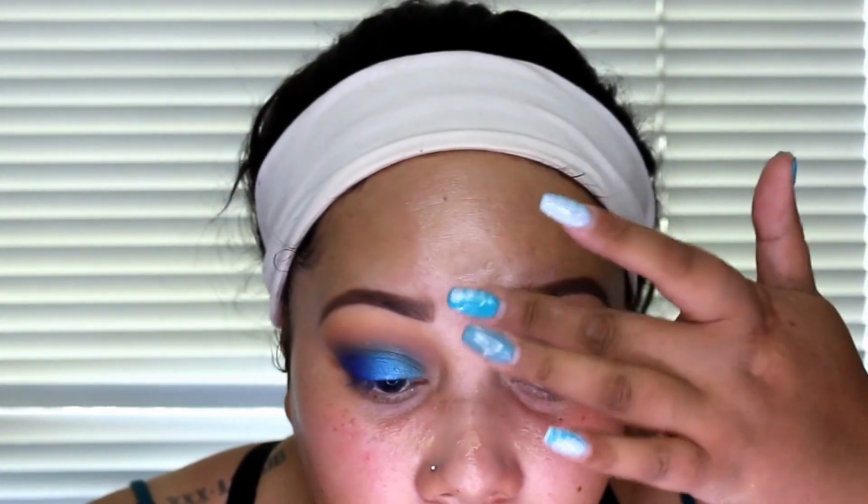I don't use this everywhere. I only use this where my pores are gigantically huge, and so that way I don't have big old potholes when I'm doing my foundation. It goes on as smooth as possible. And I'm not going to take very much because these tint primers do tend to start to ball on me because my skin is so dry. But this one is not as thick as most of them. Warm this up on the finger and I am going to put this right in here, up in this area, right here, and down here.